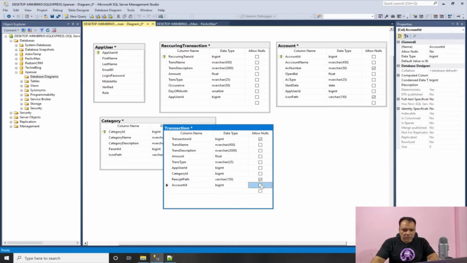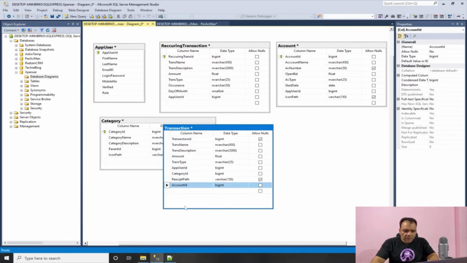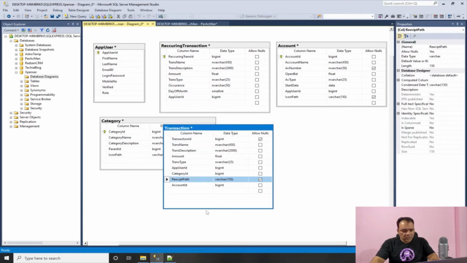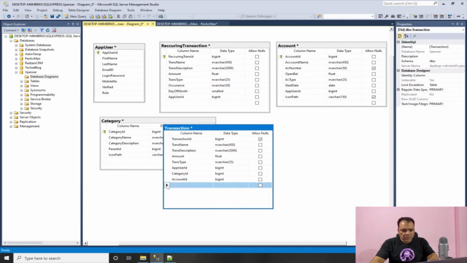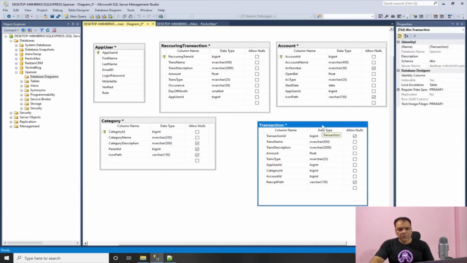and this would be not nullable, and we'll move this up. Okay, so we have receipt path, so we have almost everything ready for this transaction.